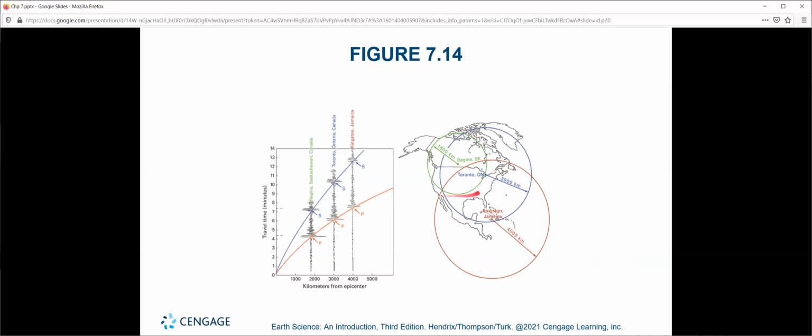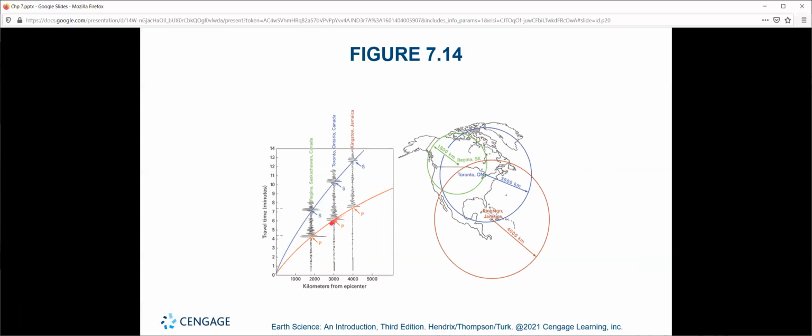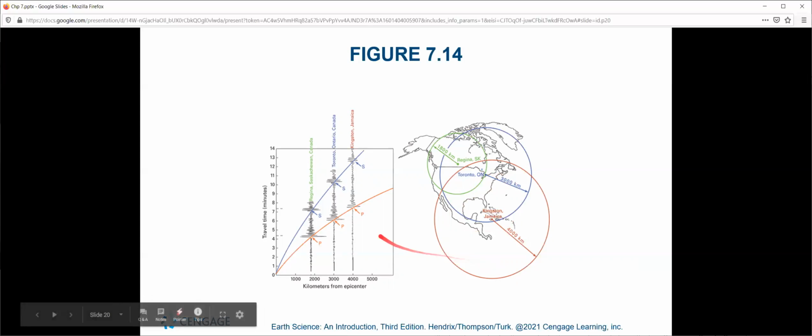This circle, this green circle here, represents how far away an earthquake would have to be for Saskatchewan for the pulse of that earthquake to arrive in this amount of time, this first primary wave. Toronto also felt this earthquake, but they felt it at 6 minutes. So, what is the area of a Toronto seismogram that you can feel a 6-minute pulse from, a 6-minute primary wave? And again, here, Kingston with a, what's that?